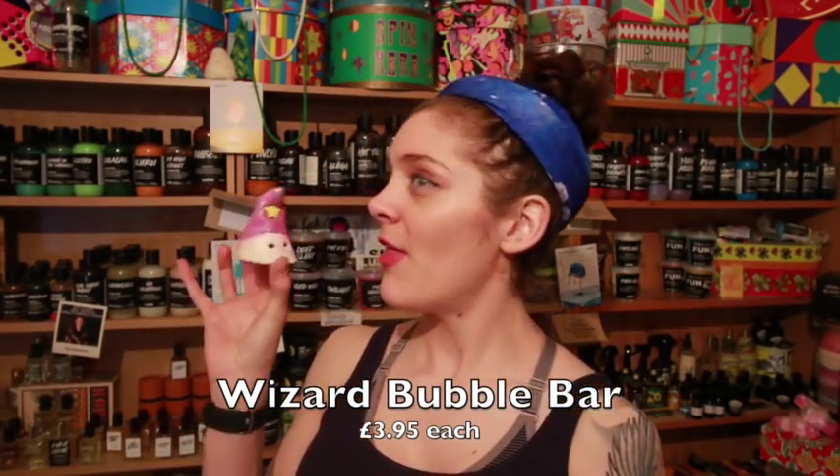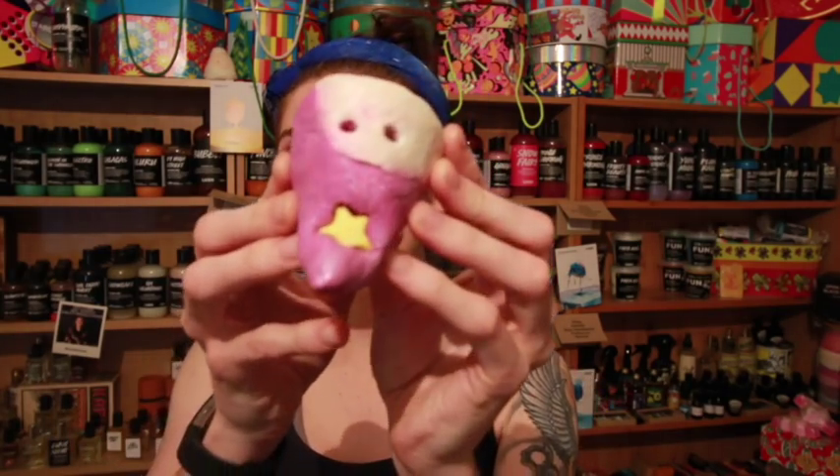On to Thursday in the Lush Kitchen menu — we start with the Wizard Bubble Bar. Lush fans, this little gem will not be sticking around for long. This wonky hat-looking thing we're supposed to believe is a wizard — it's got two nostrils which aren't really nostrils and a little star — it's so cute! This shares its scent with the Jingle Spells bath bomb and also the Magic of Fun Fun. The key components are juniper berry oil and tangerine oil, but also ylang-ylang and fennel oil, and together these four components just create such a rich smell.